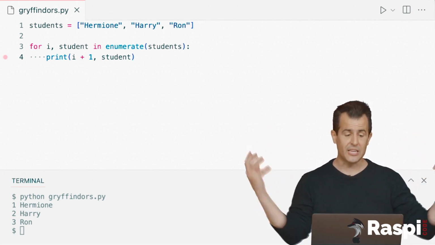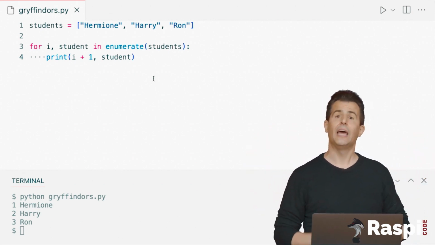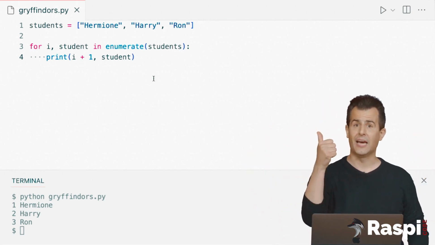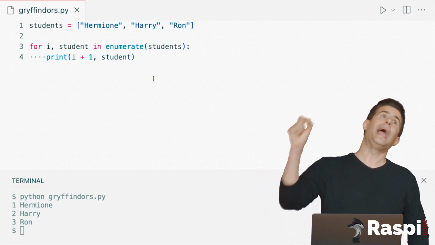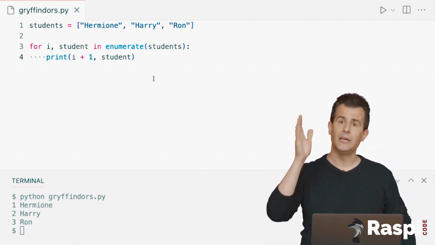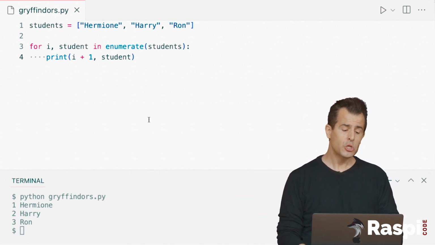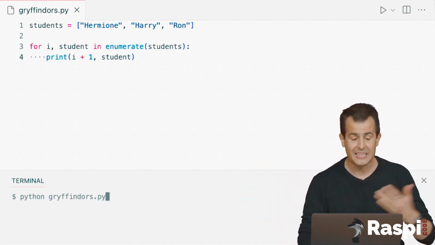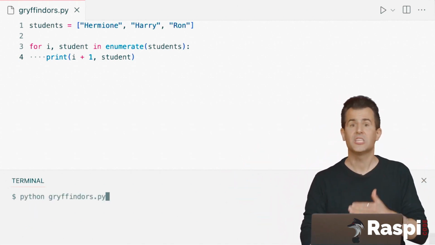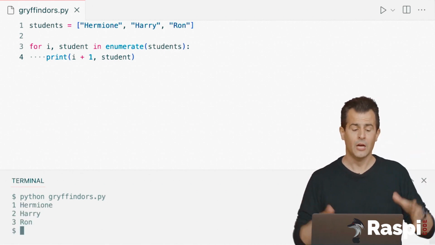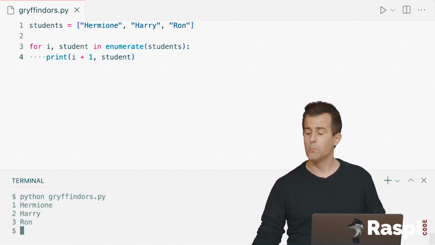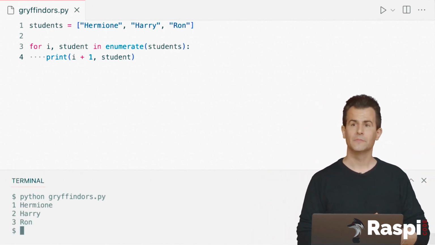Again, enumerate takes a sequence of values like these students, and it allows me to get back the current index, 0, 1, 2, and the current value, Hermione, Harry, Ron, respectively. So now it just tightened things up further. And indeed, that's been our theme here. Can we solve the same problems as we've been solving for weeks, but tighten things up using just more of this toolkit?